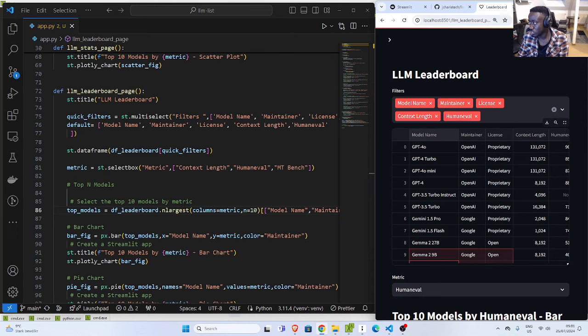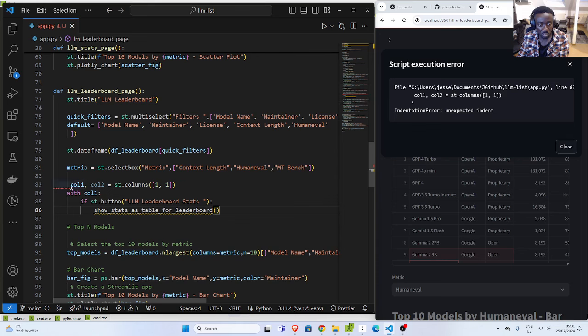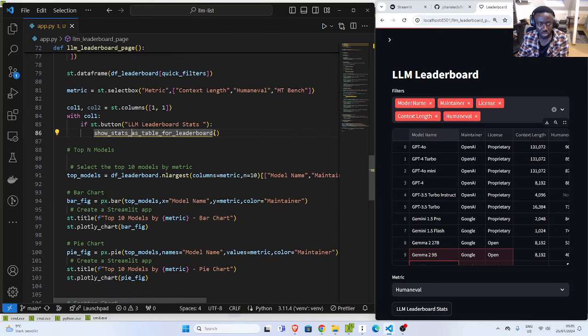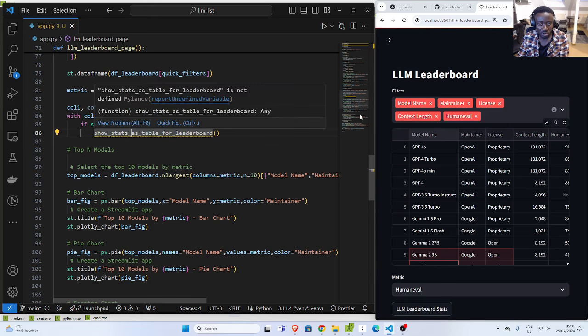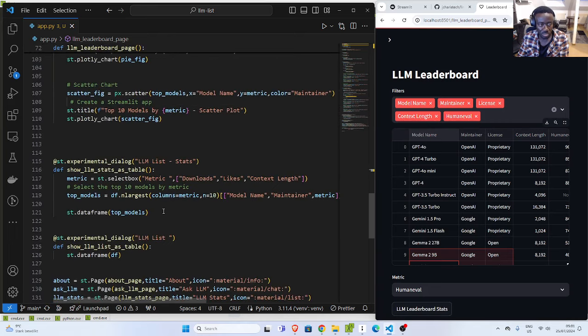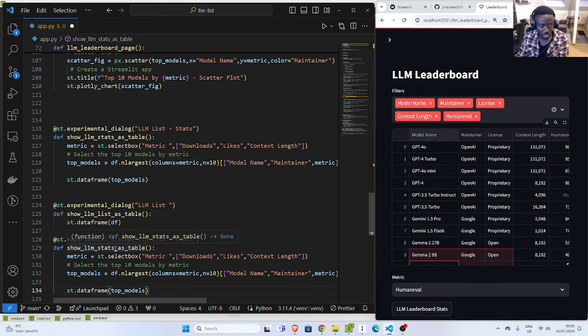So I can do the same and create the columns that we want to use. Under the metric, I want to create a column here that shows the stats of what we are choosing. So I need to create a function called show stats as table for leaderboard, which is going to follow the same thing we did here. So the same, but with a different table. So show stats.